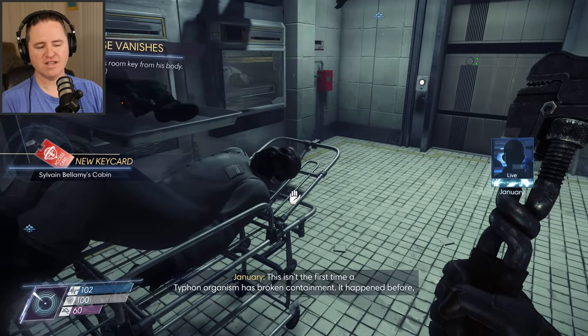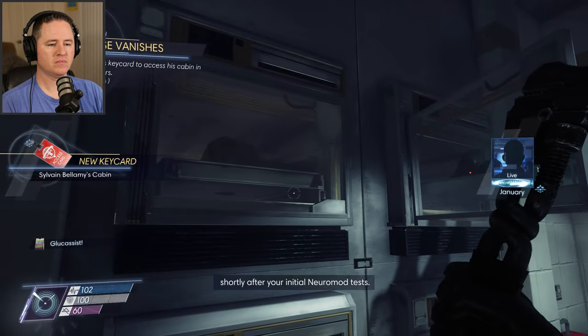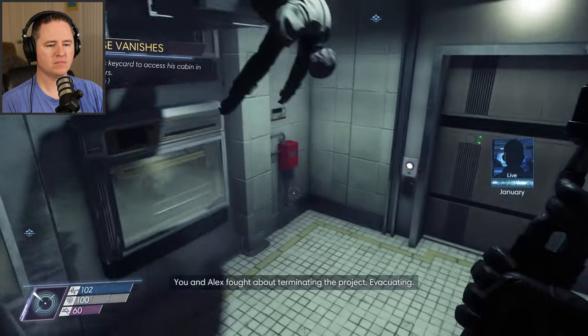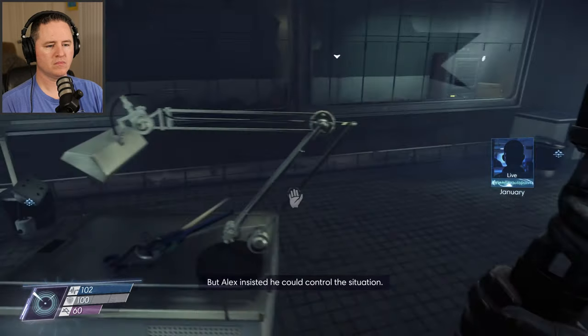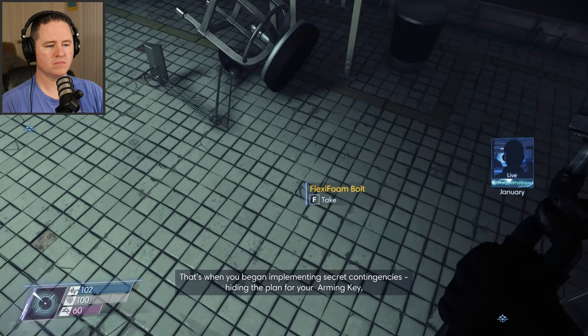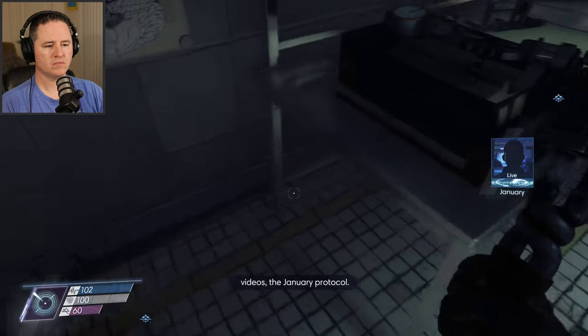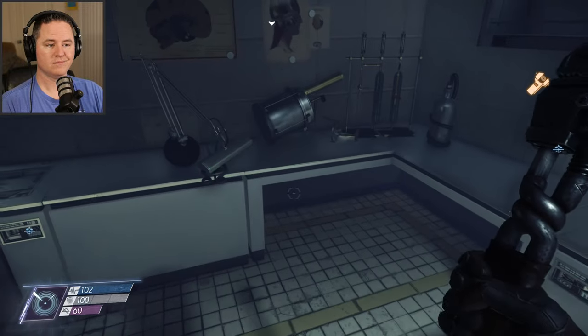This isn't the first time a Typhon organism has broken containment. It happened before, shortly after your initial neuromod tests. You and Alex fought about terminating the project, evacuating. But Alex insisted he could control the situation. That's when you began implementing secret contingencies, hiding the plan for your arming key, videos, the January protocol. Your concerns have proven to be correct.